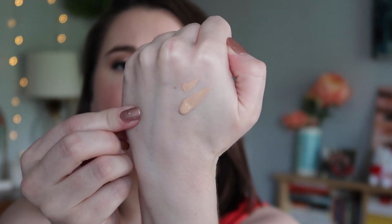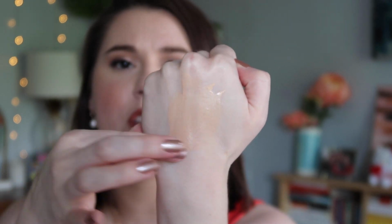And this has insane coverage. This is the only foundation I'm wearing, and it's more full coverage than some of my true foundations. So I love the packaging, like I mentioned. This is 20 Beige, and I believe it goes from 10 to 70 or 10 to 80. Every 10th number is a shade. So this is number 20, and you can see it's a little bit deeper than my skin, but if I self tan or just get a little bit of color, it will work perfectly. But you can see it has beautiful coverage and a really nice finish.